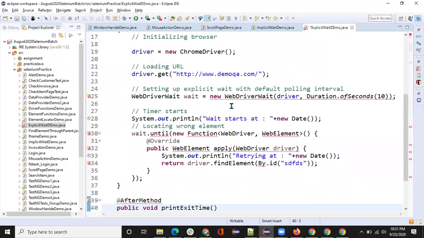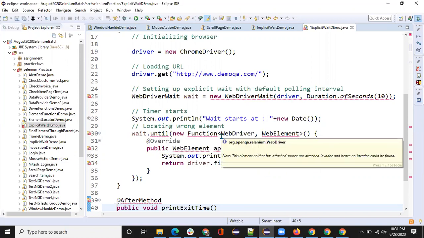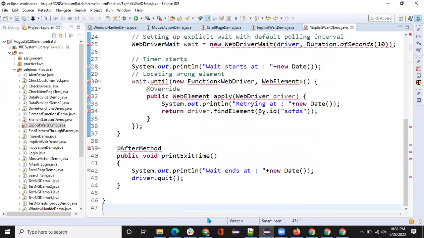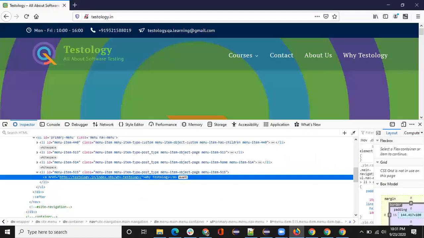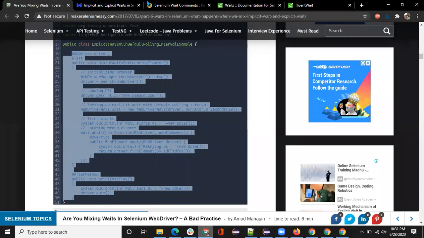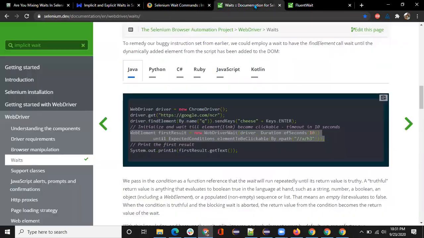Using, let's see. So let me copy actually a better, simpler code, not this, from the official website only. Sorry for this. Where do I start? Yeah, this one.